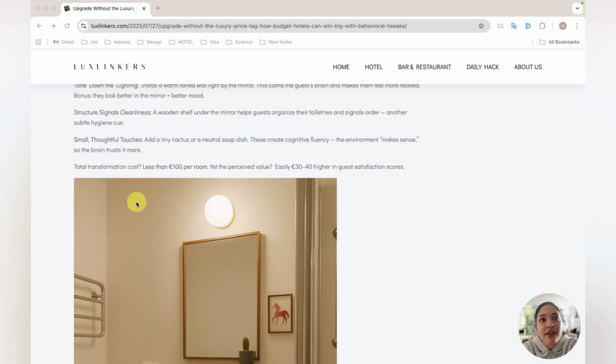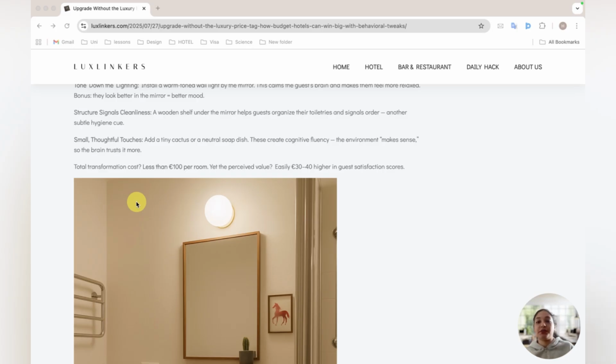But they didn't have any place in their bathroom, especially under the mirror, to help guests organize their stuff, because they are travelers, they are tourists, and they come with, I don't know, a big suitcase.